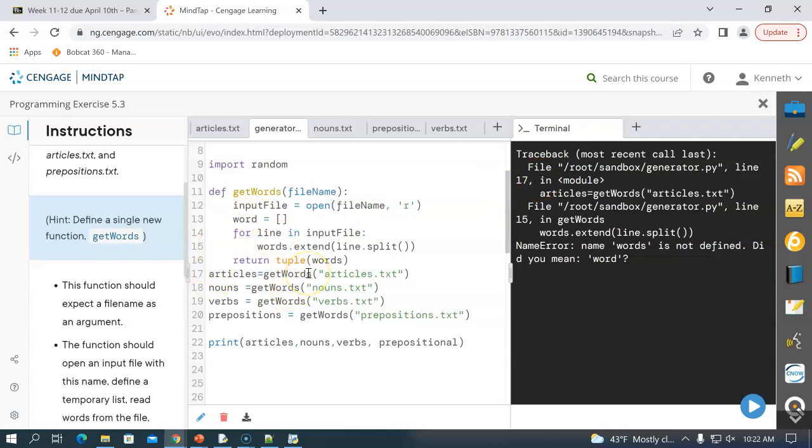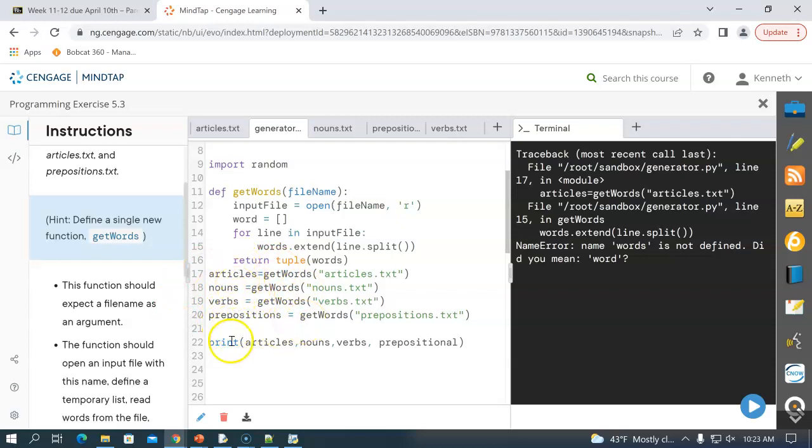Articles equals get words, and what is it telling me about that? Art.txt. Line 15, what have I done there? Error, words is not defined. So I do have a little cleanup to do there.